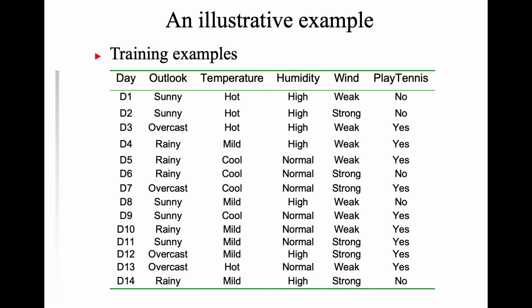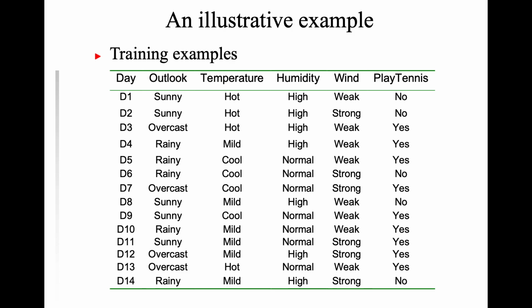Let's say you want to create a tree based on this example. Yes. Choosing the internal nodes, like which features to choose as the nodes. Yep. So that is one issue: finding which attribute we have to start with. For example, here we have outlook, temperature, humidity, and wind, which are candidate attributes to be selected as the root node. And then we have our class label, yes and no, for playing tennis. So based on the weather conditions, we want to decide whether the weather is suitable for playing tennis or not.